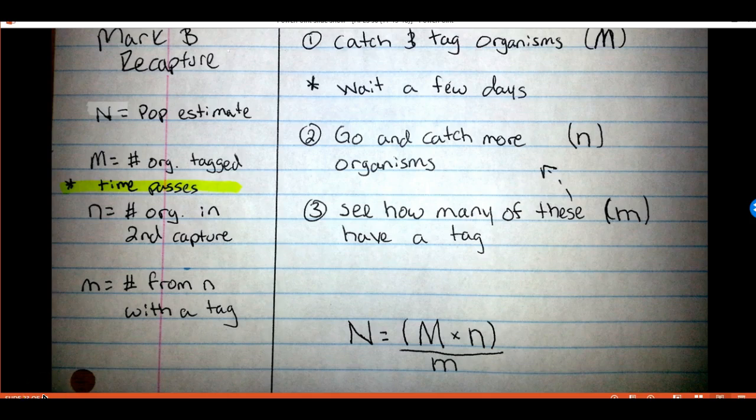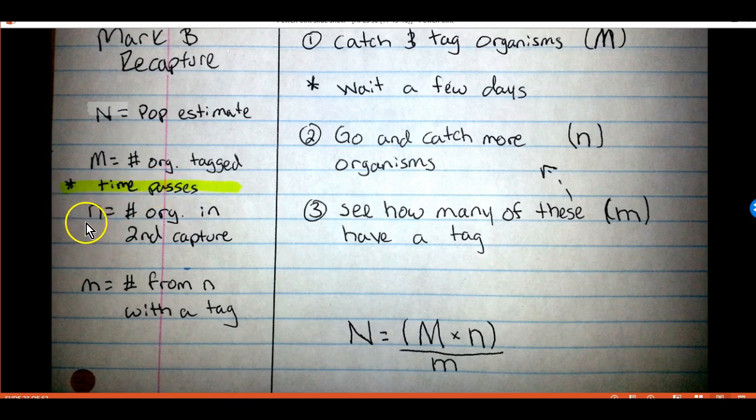So before we get to the simulation, I just wanted to cover this. We covered it in class, and I know I went super fast, but I'm going to have this here so you can write it into your notebook if I went too fast for you. So there's a couple variables here. Big N is still the population estimate. Right over here, if you didn't do it in your notebook, put big M, because you might confuse uppercase M with lowercase m. Put time passes.